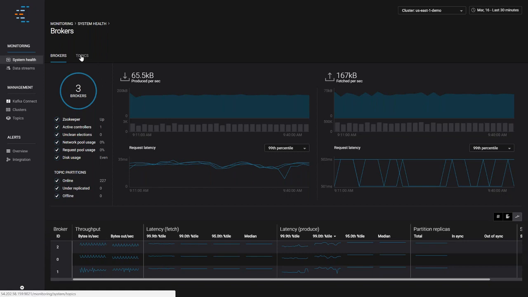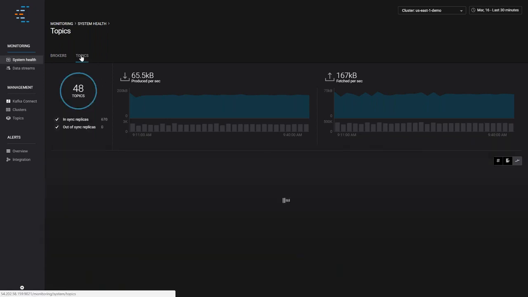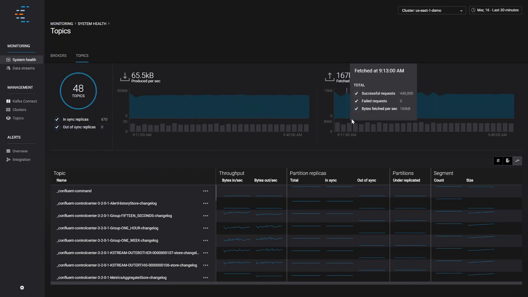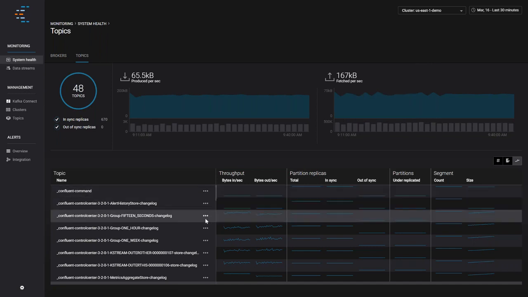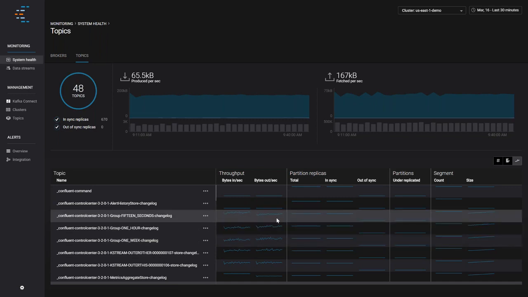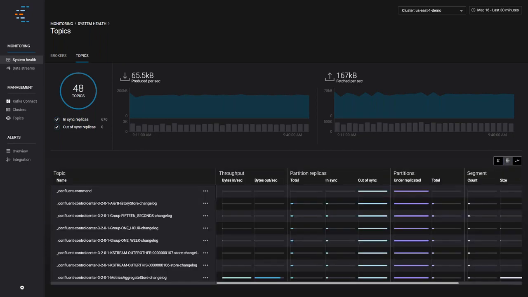Let's switch over really quickly to what I would call the topic-centric view of my cluster health. It's very similar in its construction to the broker-centric view, but here the line items themselves are actual topics. So it's a slightly different set of KPIs. Of course, the fetching and consumption is the same, but here the line items in this table are all individual topics, and we can see their relative traffic in these couple of columns. Check the partition and replication status and so on. These are all pretty even and pretty healthy right now.